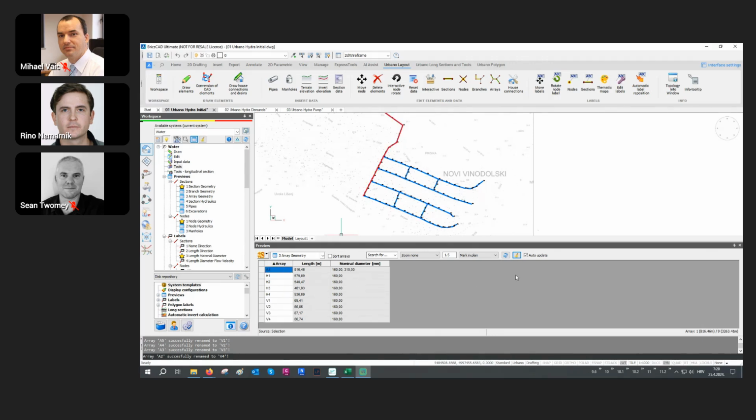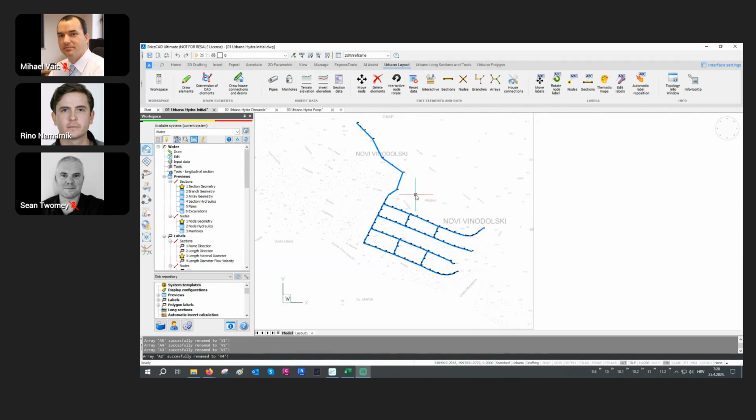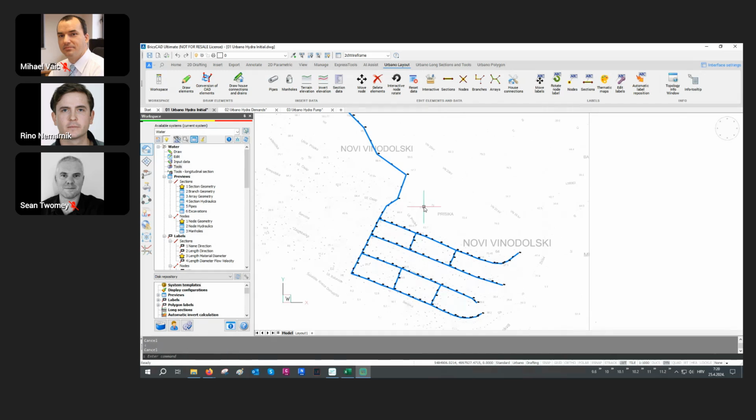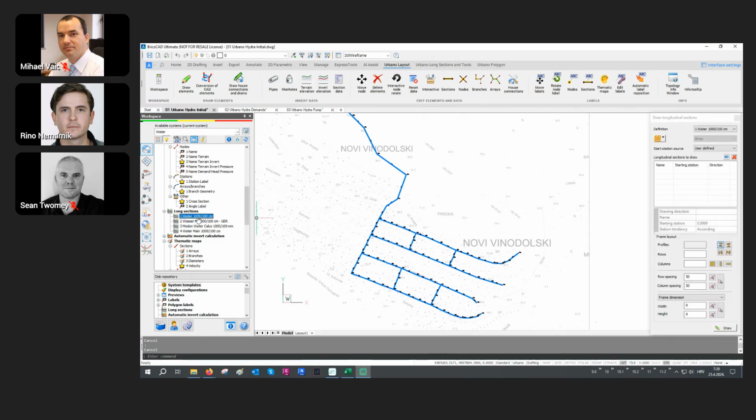So now that we know everything there is to know about Softplan topology and selection options, let's go to draw of the profiles. So to draw profiles in Softplan is extremely easy. Basically, all you have to do is select a profile configuration where everything is stored, from the data to the scale to the language, basically everything. So just select it. And now you can select the entire network. And here you can choose how you want to draw your profiles, according to branch or according to array topology.